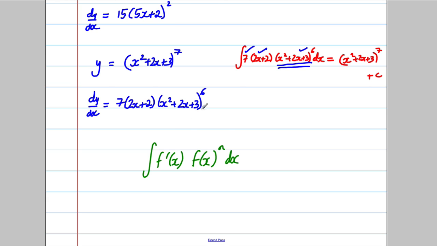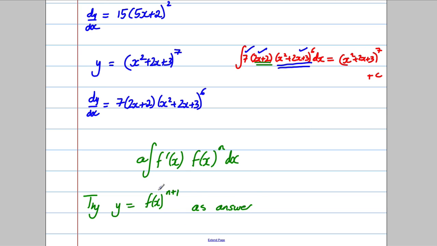So you can see here that we have an f of x to some power, and we've got the differential of the bracket there. We'll forget about the number for now. Something of that form. In fact, I could just put a number there like a. And what I'm always going to try for integrals like this is to let y equal f of x to one more power, to the n plus 1, as the answer.